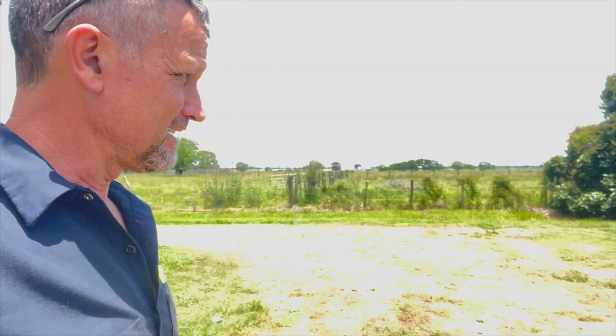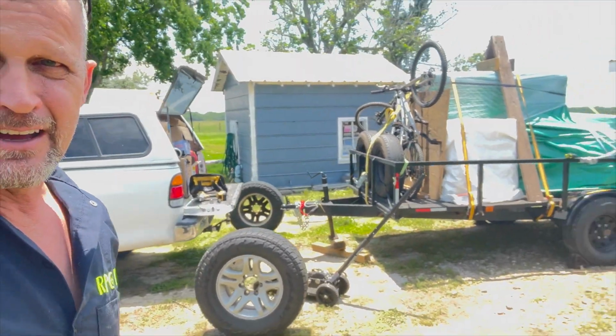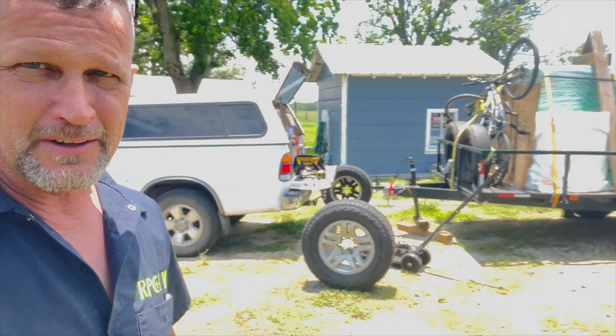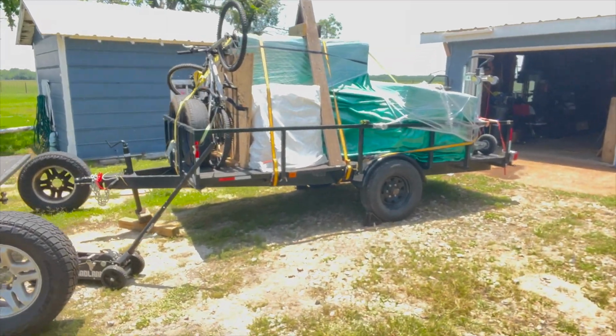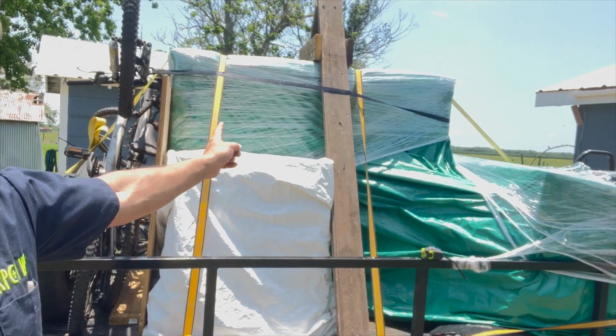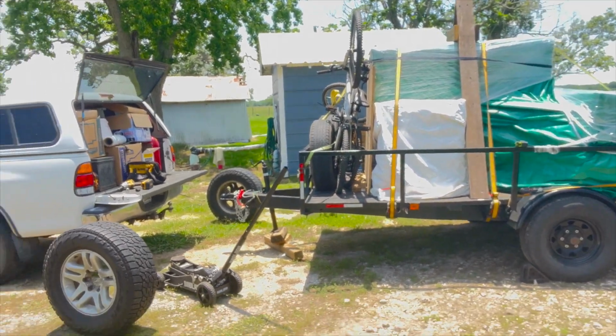Steve Alley here, and today on Off-Road Grind we are going to be installing a new set of bump stops on the truck. I am loaded up, ready to rock off to Colorado, and I got a lot of weight on the trailer. We have a very heavy piano up in here, and I think I've got it balanced properly.